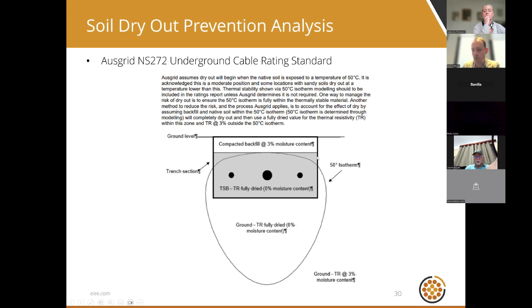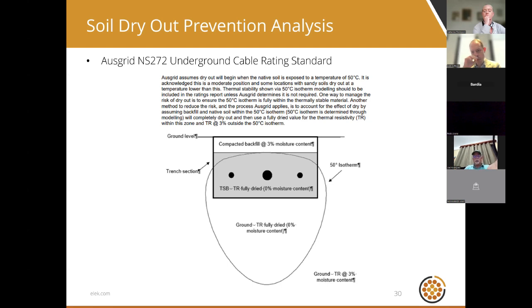In the middle, the grey area, we've got 3 cables installed in a thermally stable backfill. What is usually assumed is the backfill is not susceptible to dry out. Well, it is, but it has a known dry thermal resistivity, which is quite good. And so we are not worried about dry out within the backfill.